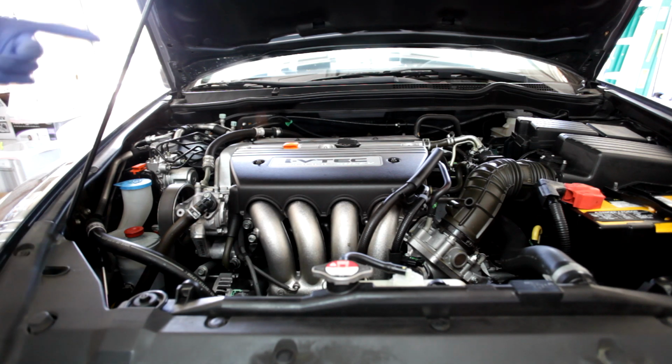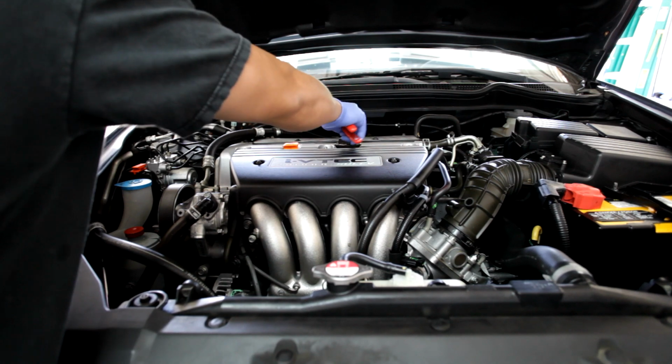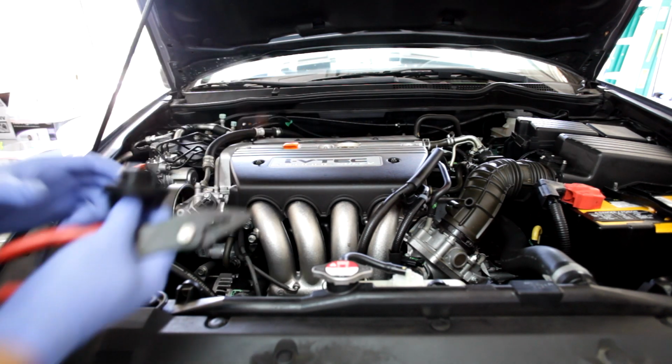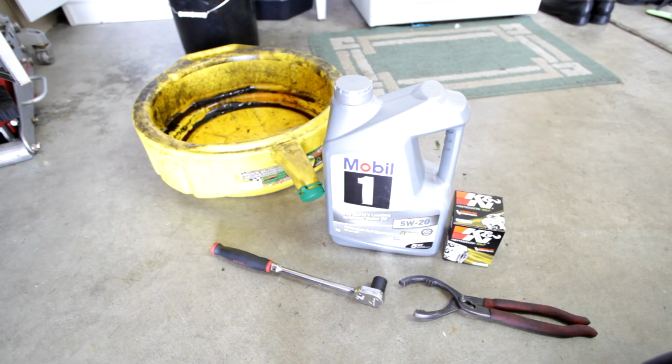So first you want to remove your oil cap right here. You want to remove this so that when you loosen the drain plug on the bottom, it'll drain out pretty quick. Alright, let's start off with what you need when you're doing this oil change.